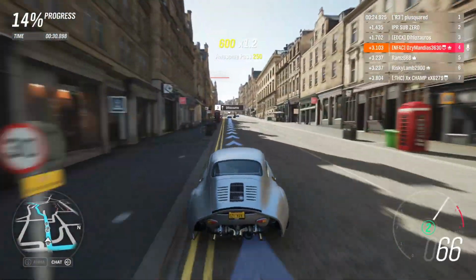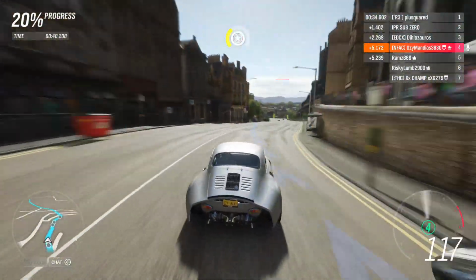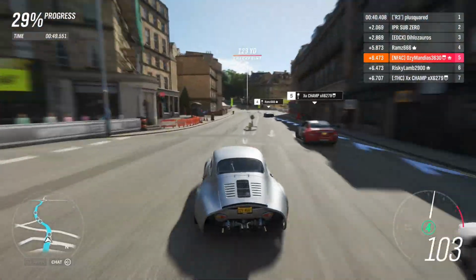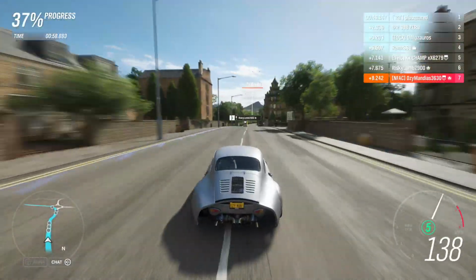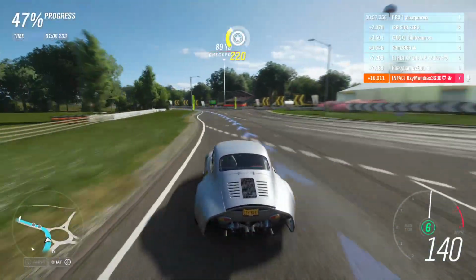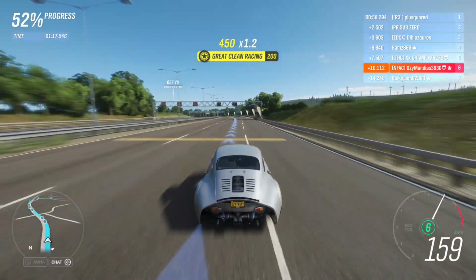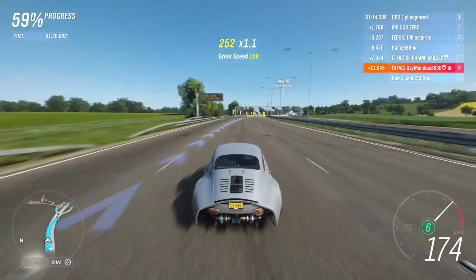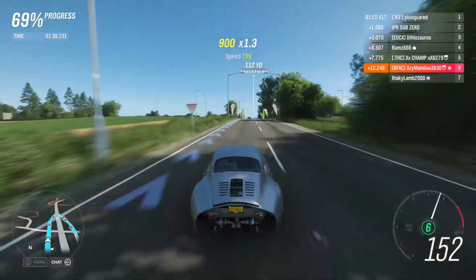Dang. Dang, this thing is slow, huh? Streets are gonna murder this car, so let's hope that the next track doesn't have these streets on it. Jesus.